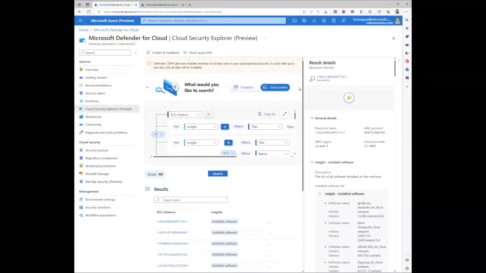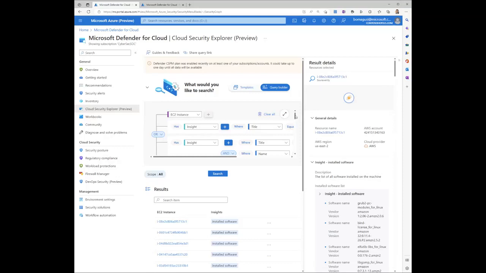So one way you could also operationalize the Cloud Security Explorer is while you're still waiting for that patch for that vulnerability, you can even beforehand go here to get an understanding of what are the actual resources, VMs that do have this known vulnerability, helping you to prioritize their remediation when a patch is released. But you can also use it after a zero-day has been detected to get an understanding of what is the resources that are exposed to it or vulnerable to it, as well as to see the different contexts between resources.